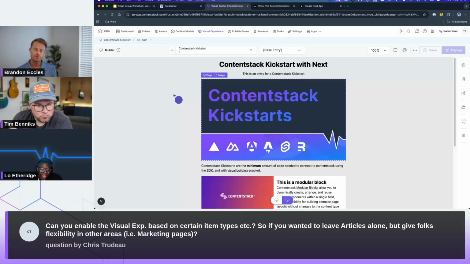Yeah. And there's some level of control, right, of where those edit tags appear. I haven't tried that out yet, but that's something we can get back to, Chris, if you wanted to have more specific stuff.